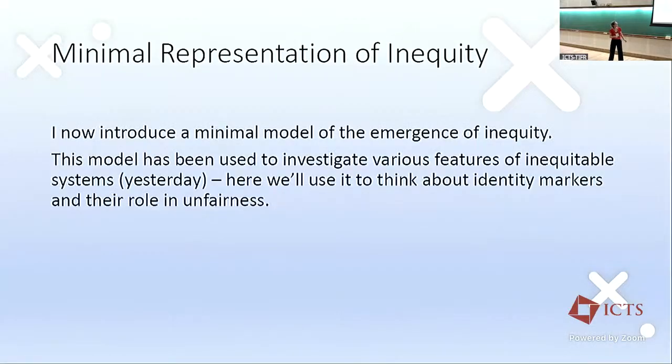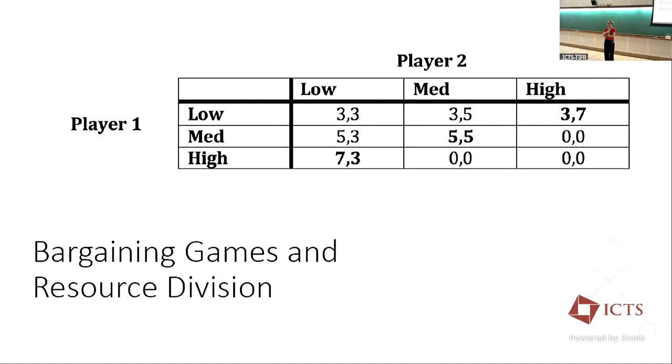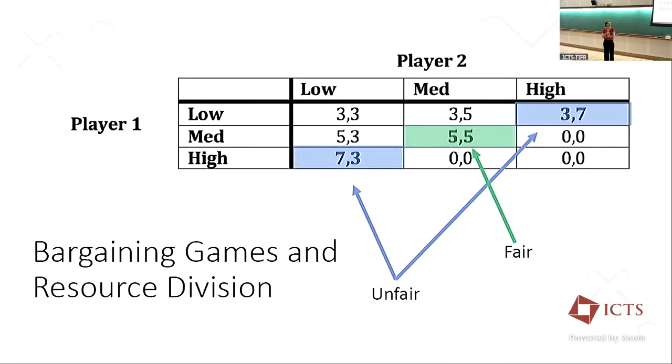All right. So again, we're thinking about these very simple bargaining games, these mini games where we have 3 strategies, low, medium, and high demands, and then 3 equilibria, 2 of which we can think of as unfair, 1 of which we can think of as fair because it perfectly divides a resource. Here you can see I use slightly different payoffs than in the other slides, but it doesn't matter.